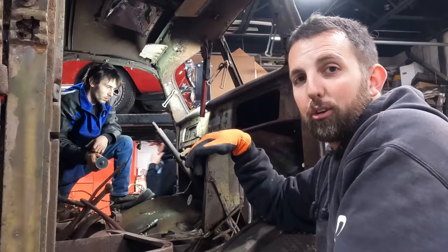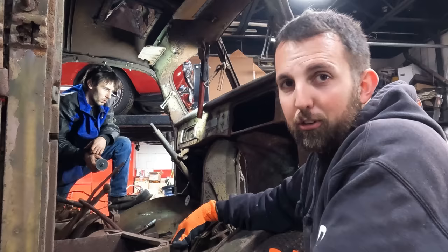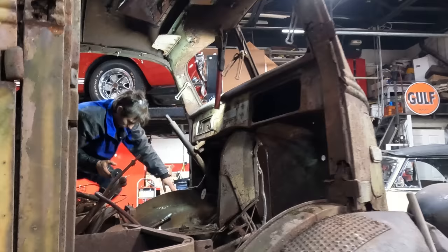Whoever builds this truck isn't going to use it. This purely makes it easy to ship and makes it easier for other people to deal with this thing and move it around.